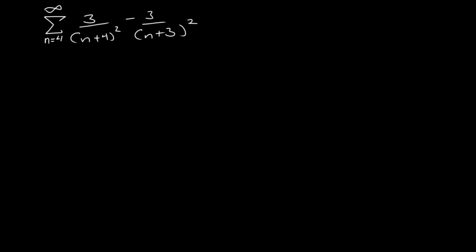All right, great. So going back to our steps, this problem already has a difference. We don't need to do partial fractions or anything, so we're actually ready to do partial sums. But real quick, before we even do partial sums, we can simplify this series by bringing out the 3, making it a little bit easier. So we'll bring out the 3, and we'll be left with 1 divided by n plus 4 squared minus 1 divided by n plus 3 squared. Okay, now we can commence partial sums.